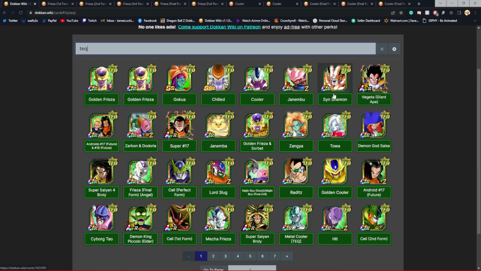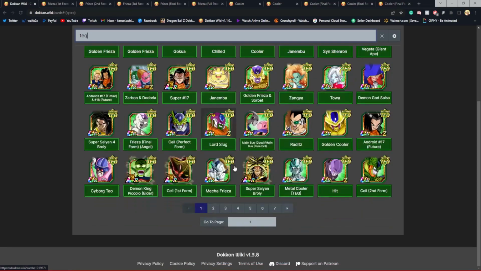So we have the Descent Shenron. Jinimbu could be a good option for the Fuse Fighters category. We have the Androids 18 and 17, who are going to be a very viable unit for that stage because they can do their after skill to avoid the damage, all that kind of stuff here. 17, I'm not sure how well he performs there. Jinimbu could perform pretty good there. Just got to be really careful where you put him.